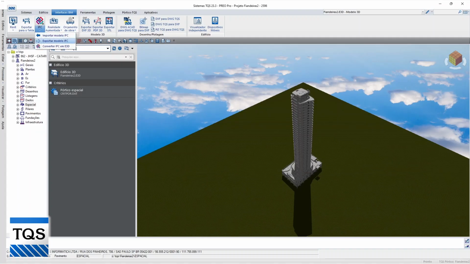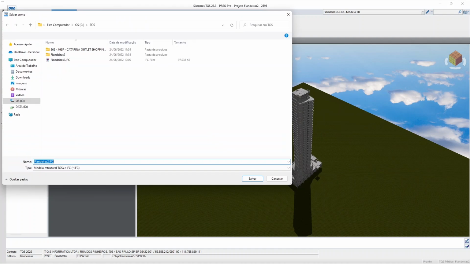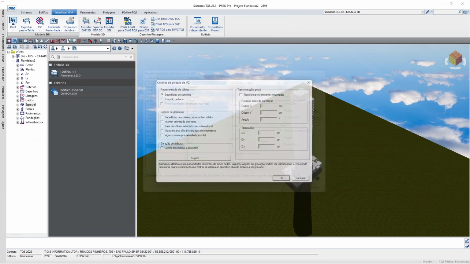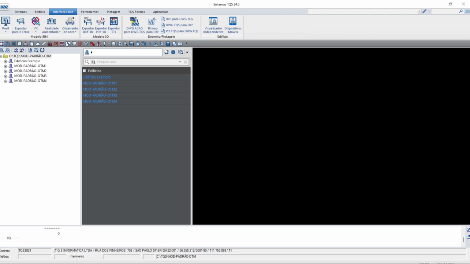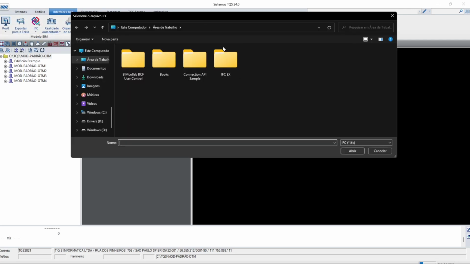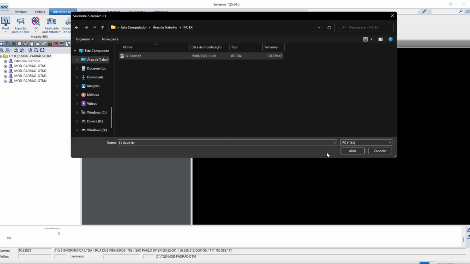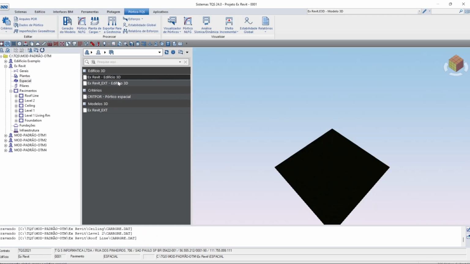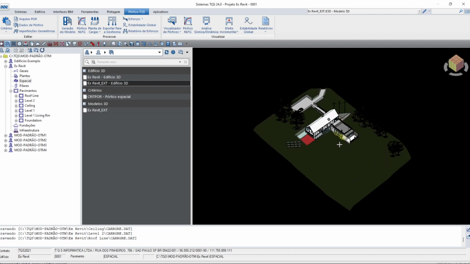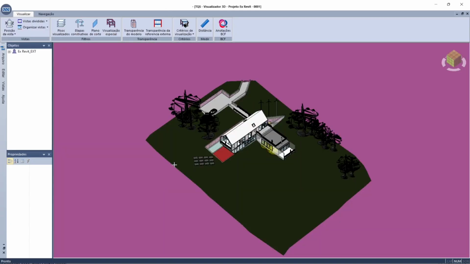In an IFC file, the same model can be described in different ways. This can cause the file to become larger or smaller and may affect compatibility with other software. In TQS, it is possible to configure various export options. TQS also has IFC file reading functionality that can be used to create a building in TQS, bring in a 3D model with attributes as a reference, transform walls into loads, and interpret pipes for collision checking, in the same way we discussed earlier for plugins.